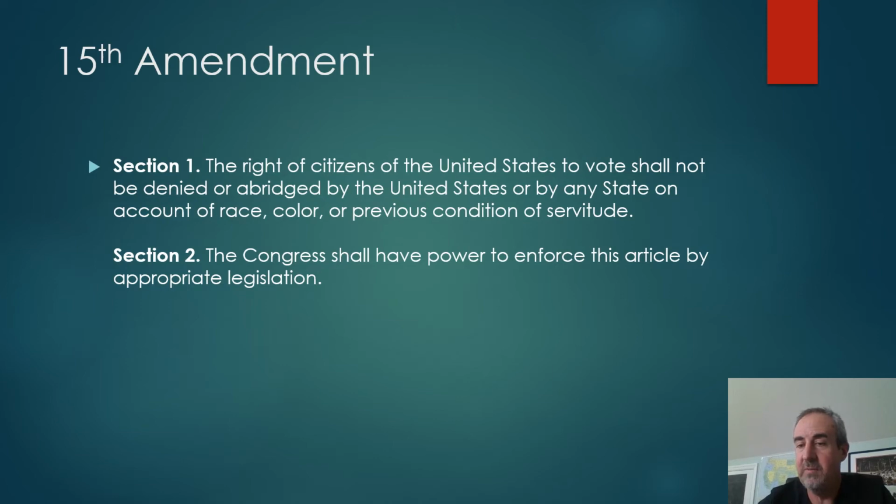The 13th, 14th, and 15th Amendments allow the federal government to do things. The federal government's going to guarantee that slavery doesn't exist. The federal government's going to talk about the idea of national citizenship. The federal government's going to protect your right to vote. So now you have the federal government sort of interceding on behalf of citizens, almost interceding between them and their state governments. So now we're not having a government that's restricted in power. These amendments are granting the government power. And I think you really see in the civil rights and the Civil War era a transformation from really a states' rights to a national government.